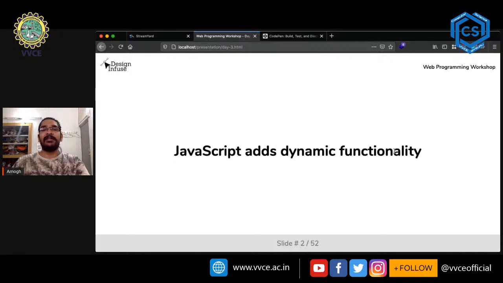JavaScript adds dynamic functionality to a website, right? So far, we've taken a look at HTML and CSS. We built a very basic website for a cafe that's going to be opening soon in Mysuru. What we've done so far is just put out a few images, a few headings, and a little bit of content that talks about the cafe and what their offerings are.